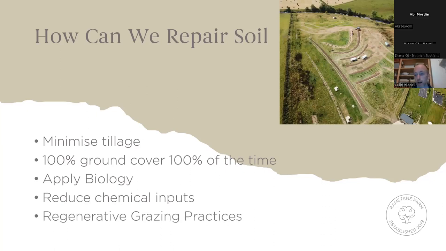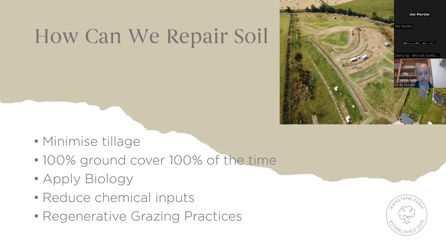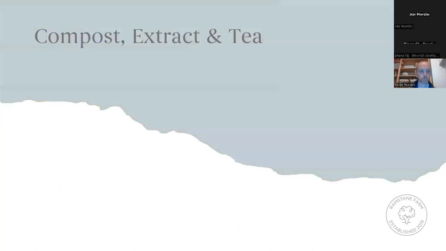Regenerative grazing practices — this is a picture of our farm where the chickens move every couple of days and then we allow the ground to recover. If you've got cattle, sheep, or chickens — any form of animals moving about the land — if you can move them more often, divide fields up into smaller areas and give each section of land longer to recover, then that'll be beneficial because those plants can grow taller, fully recover, photosynthesize more, and that allows the biology to start getting better as the plants get more photosynthate into the ground. And the other thing is minimize machinery — if you run over ground repeatedly, you will create compaction, which stops water and oxygen getting in, things go anaerobic, and the anaerobic microbes start moving in.